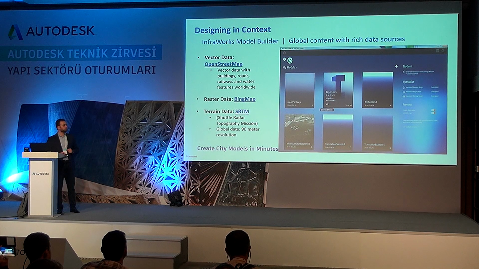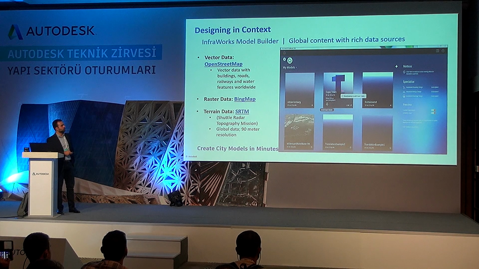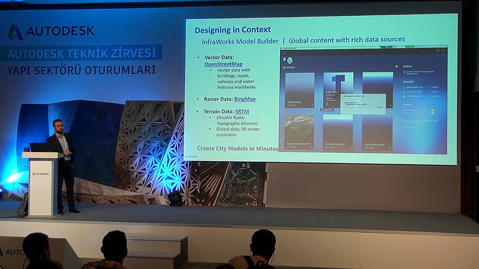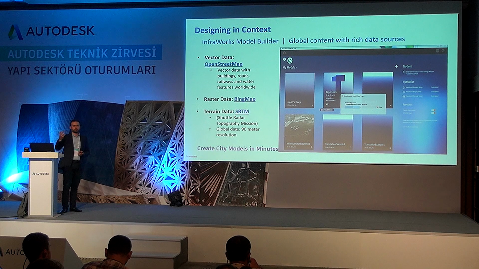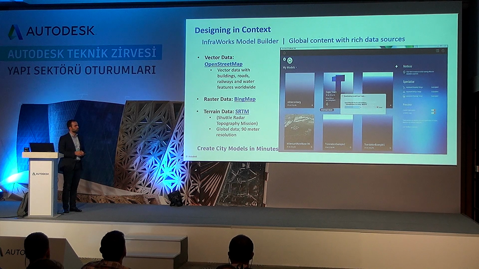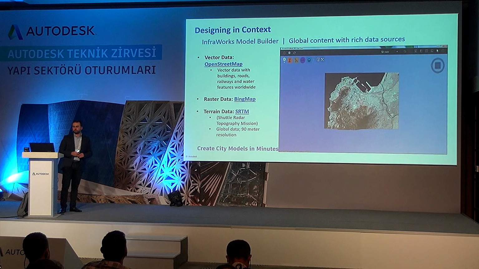You hit the create button, and within minutes, the model will be created in the cloud. You will be notified by email. You will have this thumbnail in your InfraWorks. Once you click on that thumbnail, the model will start to download. So it's a one-time process. You do it, you download the model, and the model will be on your PC.